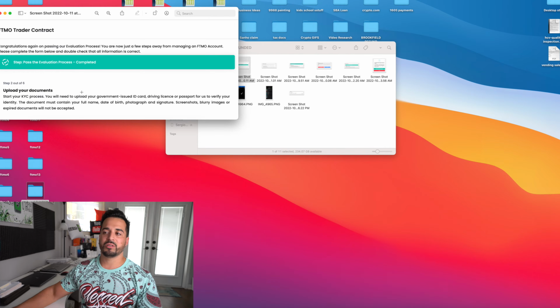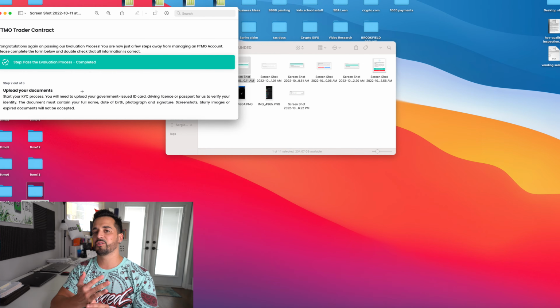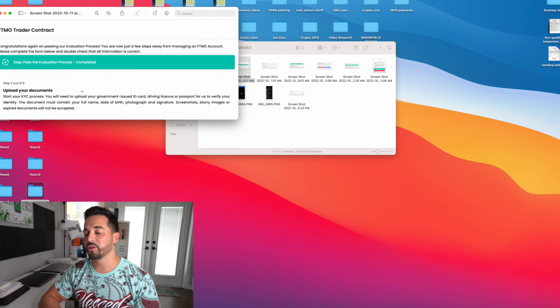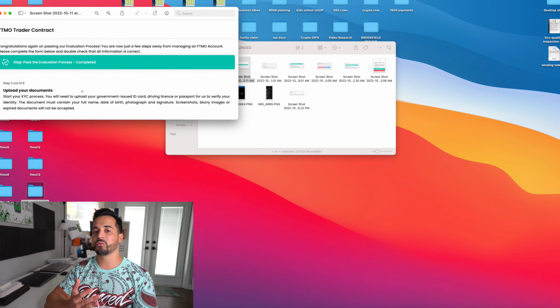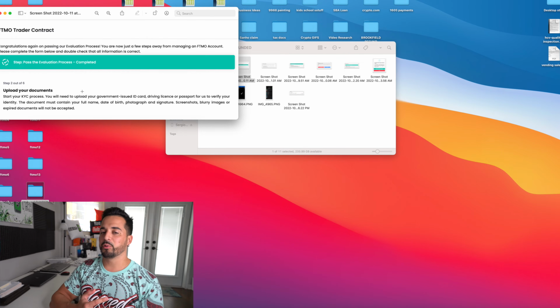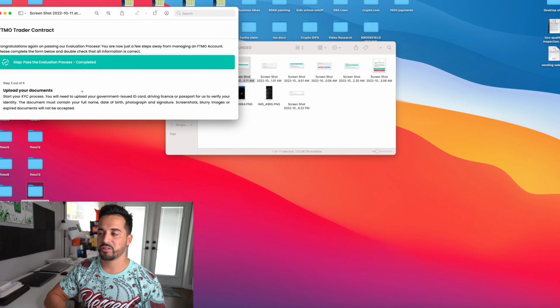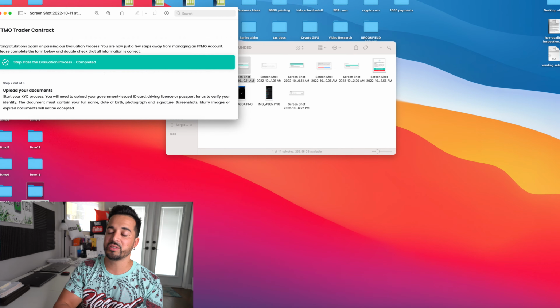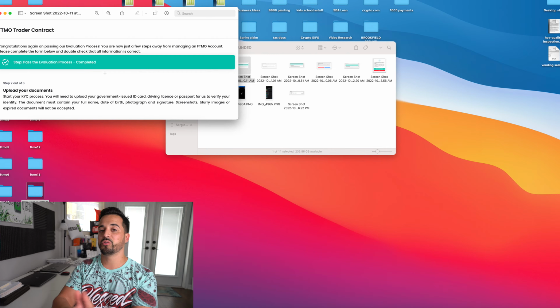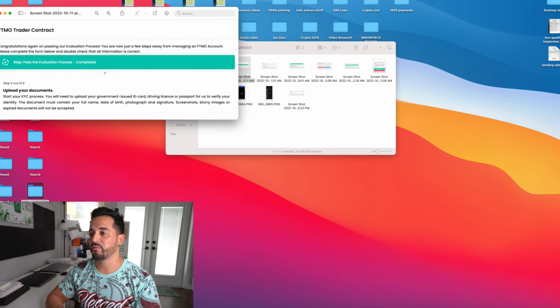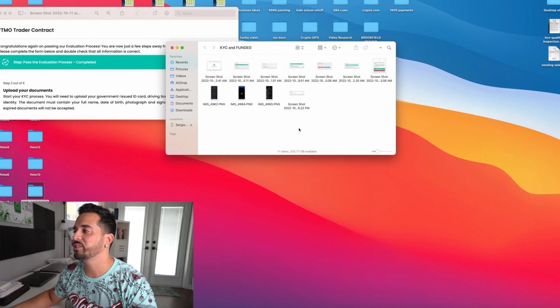Step 1 is you're gonna have to let them know if you want to be paid under your personal name or under your business name. For example, I did it under my business name for tax purposes. Step 2 is you have to upload the documents. You're gonna have to upload personal documents like your driver's license or ID. And if you're doing it under your business name, you have to upload things like the articles of incorporation and your federal employer identification number with the IRS so that they report the earnings to your business, and you will have to report them when you do your taxes at the end of the year and pay taxes on the profit. Then step 3 is to click the submit button and send them all your documents.